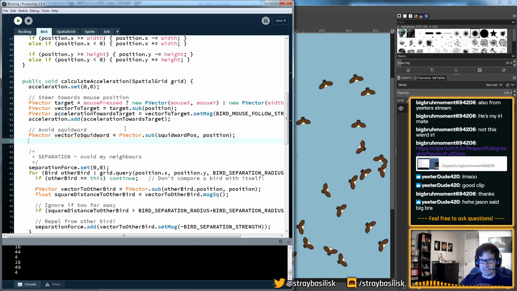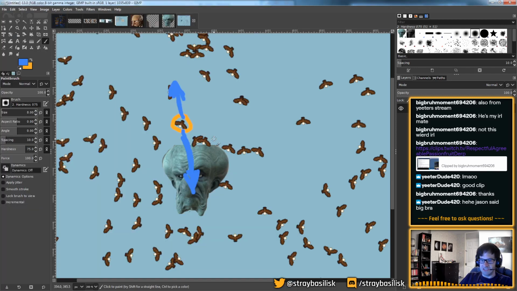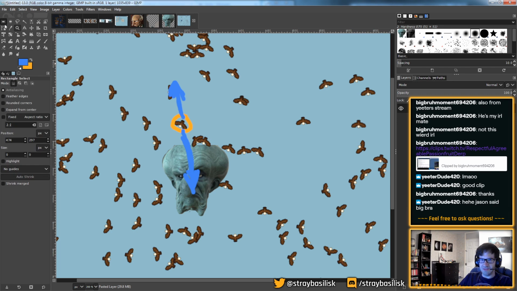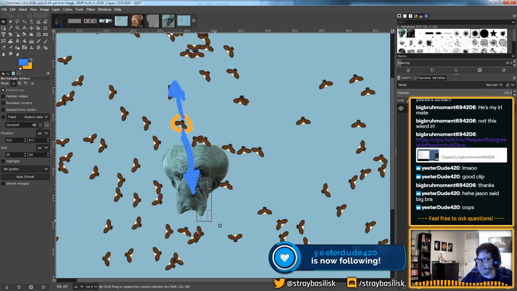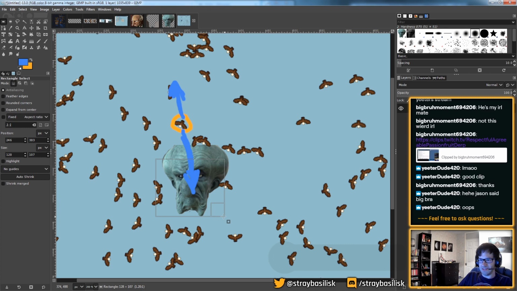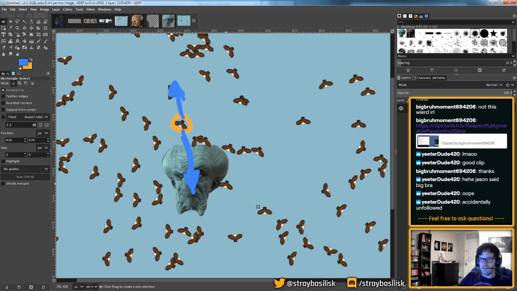Then it would be nice to have the distance, or at least the square distance, of Squidward. So how big is Squidward? What's the range of repulsion for him? I think he's like, say, 80 pixels around, something like that. Maybe more like 60. Oh, let's call it 80.